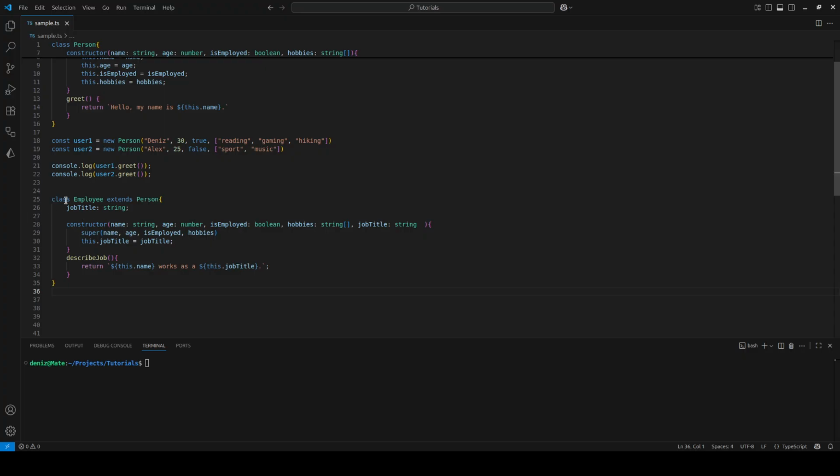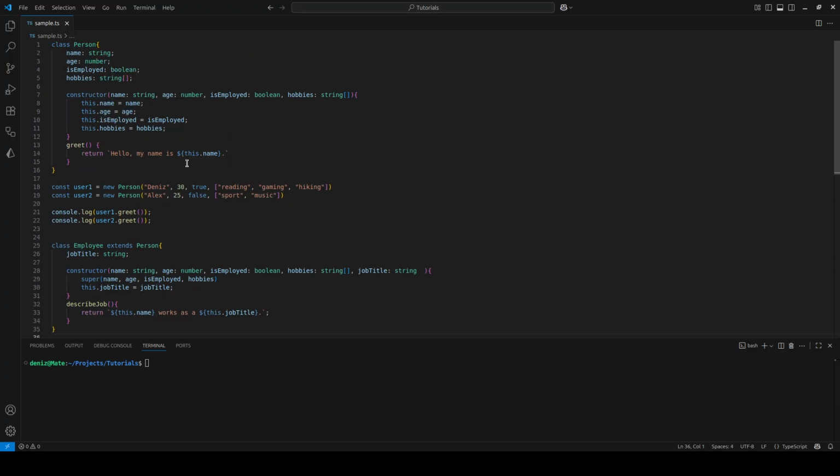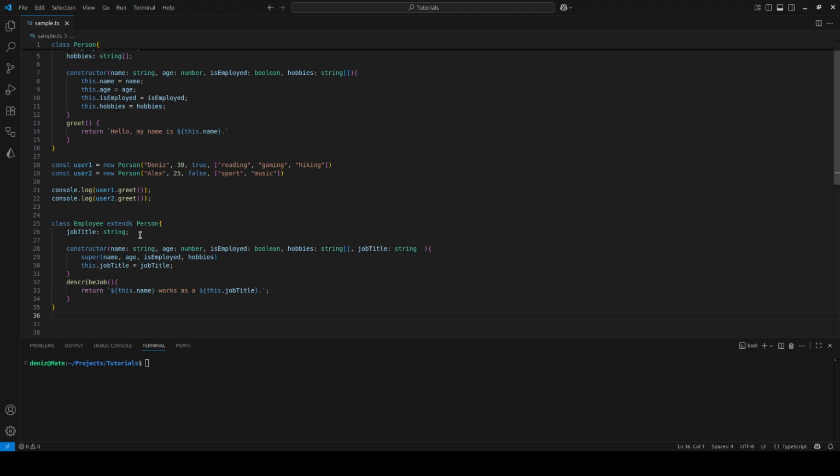Okay, so person was our parent class. Then we extend that class and we call it employee, and we add an additional property job title, and also we add an additional method describe job.